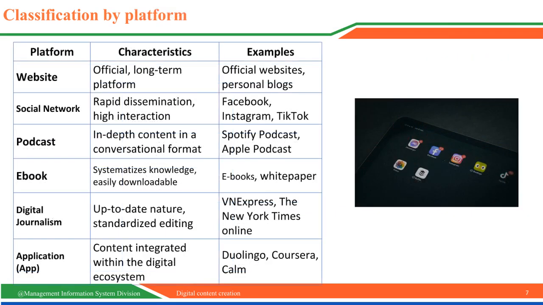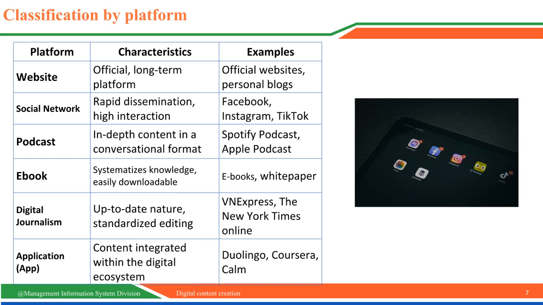In the previous section, we saw that digital content can be classified by its goal: informational, entertainment, educational, or promotional/marketing. But for content to be effective, an equally crucial factor is the platform on which it is distributed. Simply put, a platform is the home that houses the content and delivers it to users. Depending on the specific nature of each platform, content will be presented and consumed in different ways. We can divide them into 5 basic groups.